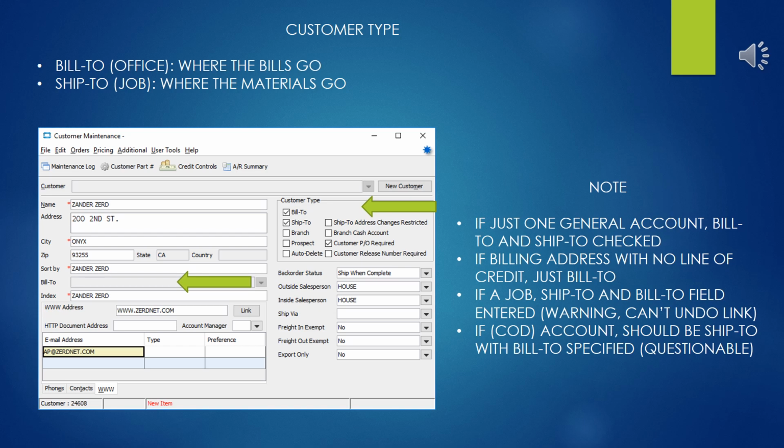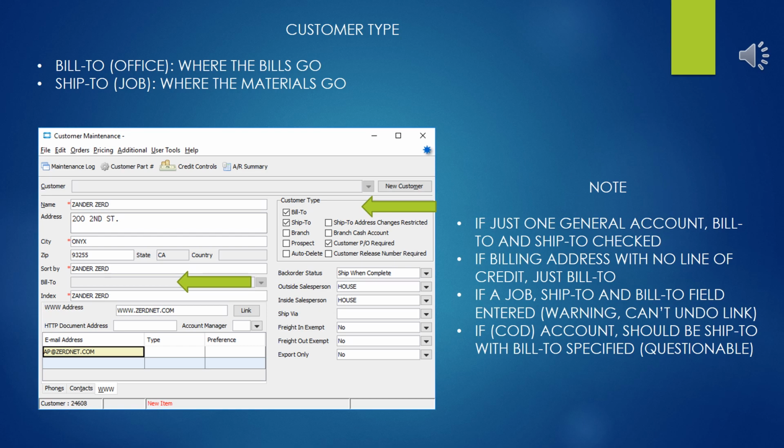There may also be a line of credit. If it's just where the billing is going to but there's no line of credit and you're not delivering materials to that location, then you'd have just bill to selected. If you have a job, then typically you have ship to selected, and the bill to record is specified in the field that you see here, and that way you know the materials are delivered to the job site.